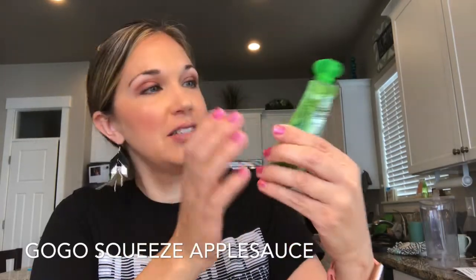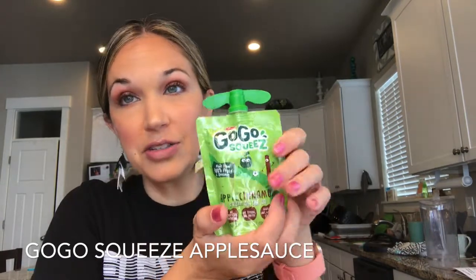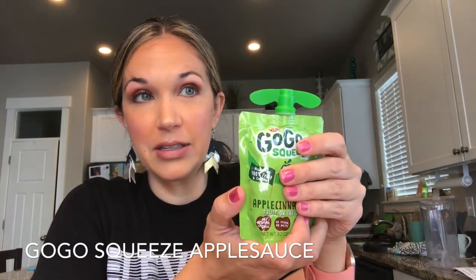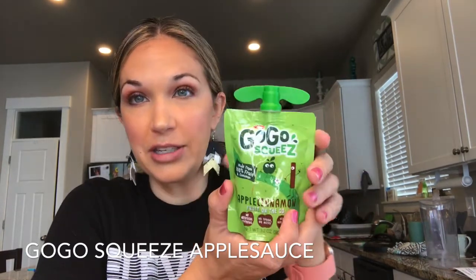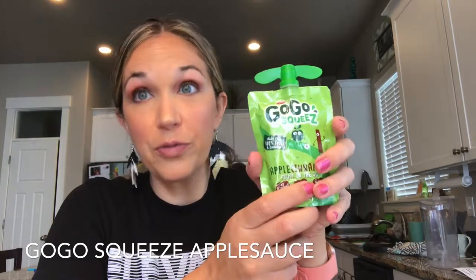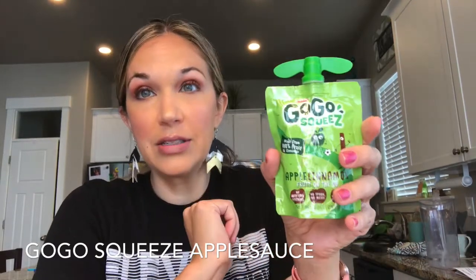These I took from my little girl. She loves these. Apple sauces, right, that just squirt into your mouth. But I thought, how perfect are these for a 72-hour kit, because you don't even need a spoon. You just squeeze it right into your mouth. So gluten-free. If you look on the back, it's easy to see that it's just maybe fruit and fruit juice. So something else to get nutrients and even have a little bit of fruit with you.